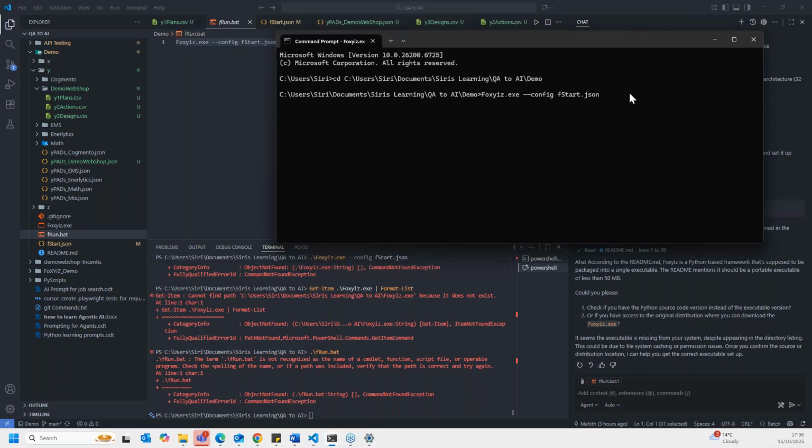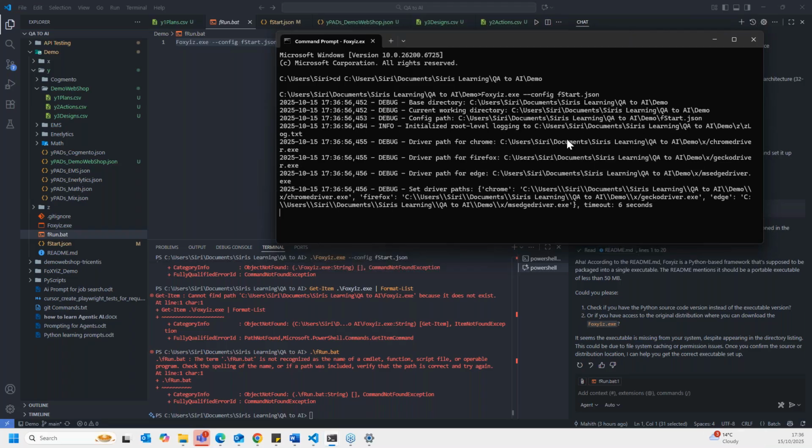Now let me see if it's working. It typically takes a few seconds to kickstart, then it'll identify what all we gave, and it'll try to execute everything one after the other. I don't know what the problem is with VS Code that it's not able to do this, but looks like on command prompt, it is at least able to start. Let's wait and see.